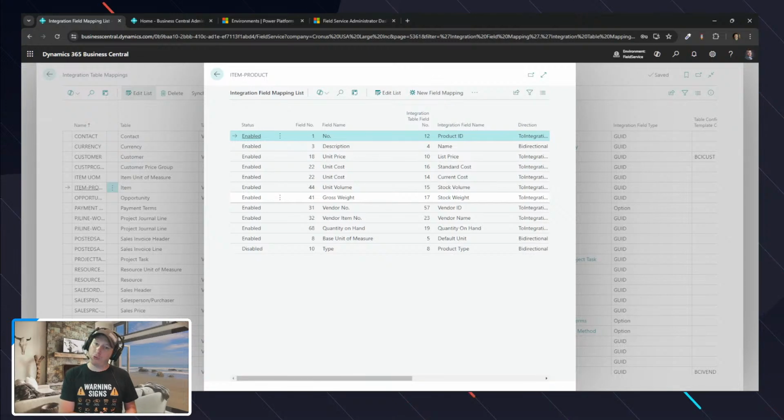Well, when it creates those products inside of Field Service, there's a Field Service Product Type field that needs to be populated, and by default it's not populating that value, which is either inventory or service. So just note that you may need to do some updates to the data after your first synchronization, so that you can get the right products listed in the lists inside of Field Service as you're interacting with it.